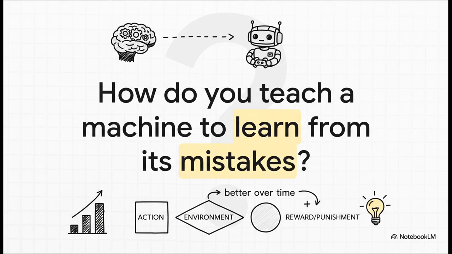So that really gets us to the heart of the matter, right? How in the world do you actually convince a bunch of code to learn from its own mistakes, to figure out what works and what doesn't, and get better all on its own? Well, that's the exact puzzle that reinforcement learning sets out to solve.